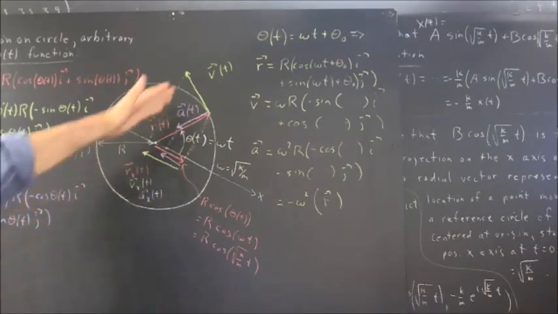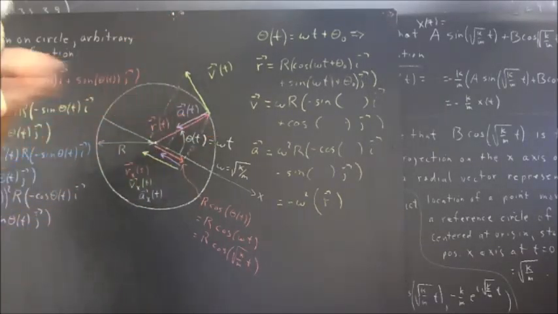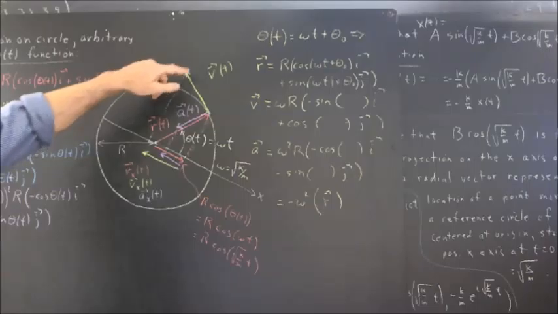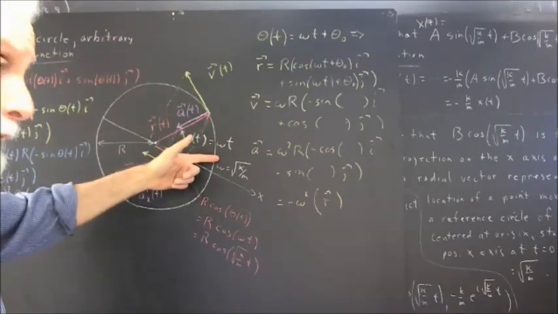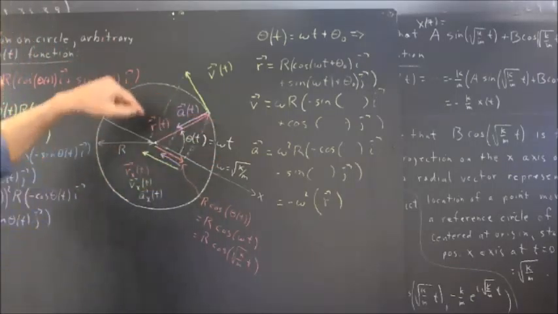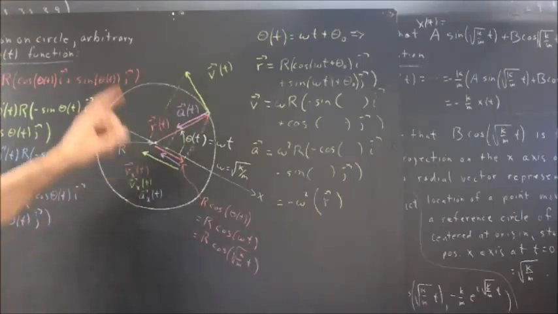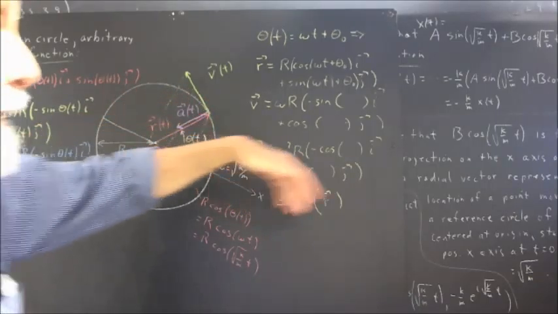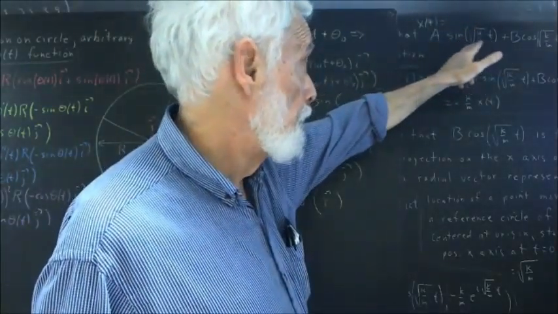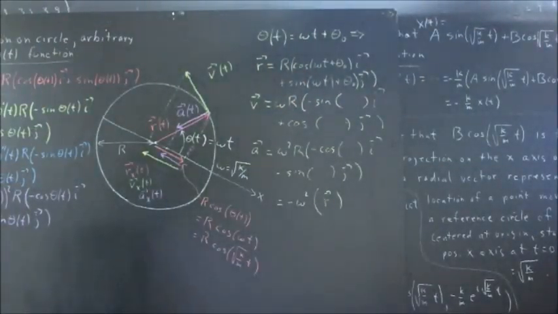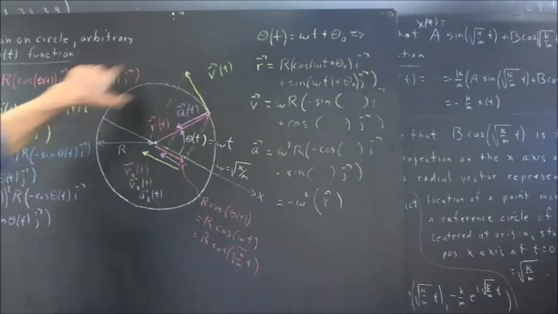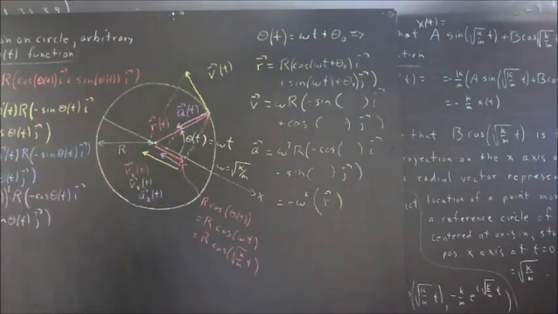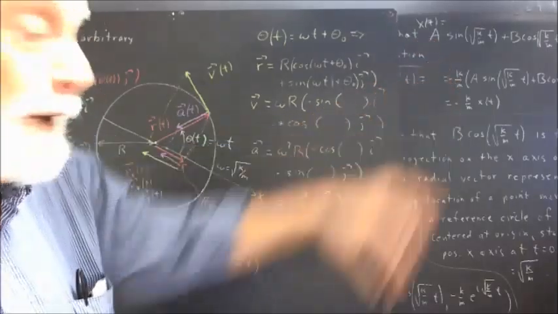Now, if you instead project the r vector onto the y-axis, and I don't have that in the picture, it would get way too cluttered, then what you're getting is the sine of omega t, sine of this angle, times the radius of the circle. So that if the radius of the circle was a, you would match a times the sine of omega t, where omega is the square root of k over m. So that we can match either a sine or a cosine with this reference circle picture. Now, if we have a combination of sine and cosine, what does that do?